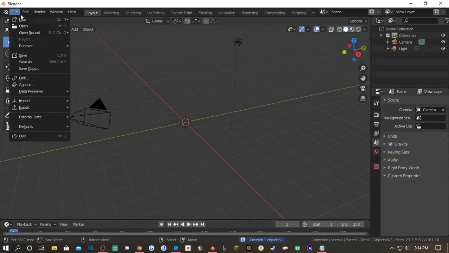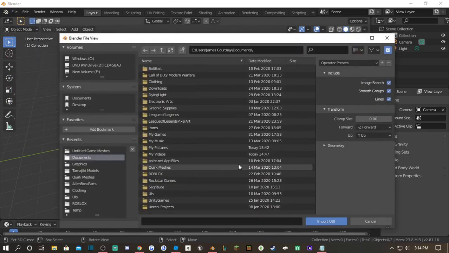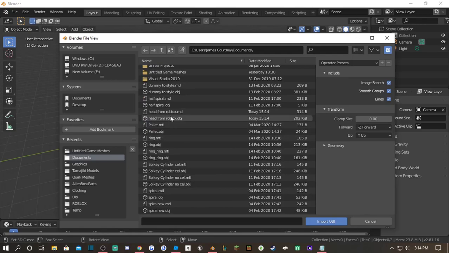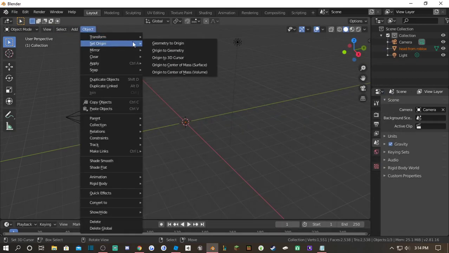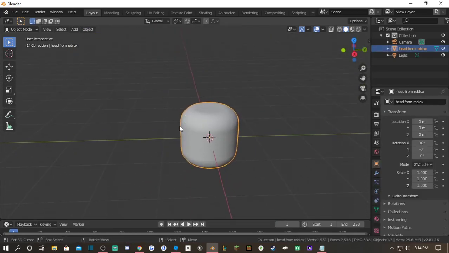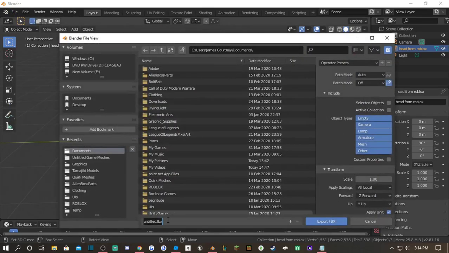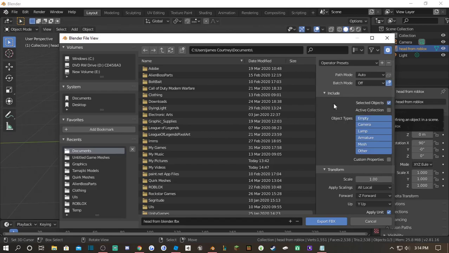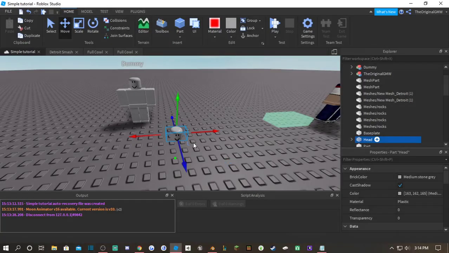I'm gonna remove this. I'm gonna do import OBJ, documents, find head from Roblox. I'm gonna set the geometry to origin. Now we have the head. So now what we're gonna do is just export it as FBX, head from Blender. Select the objects. Make sure we don't export more than one object. Oh, I didn't want to do that.